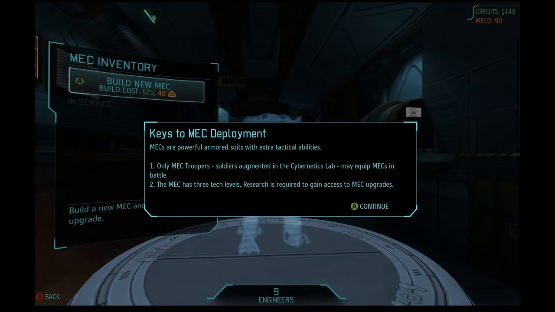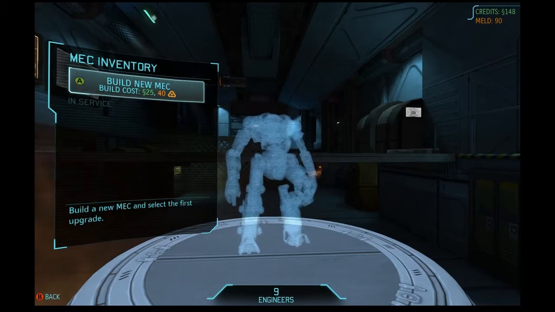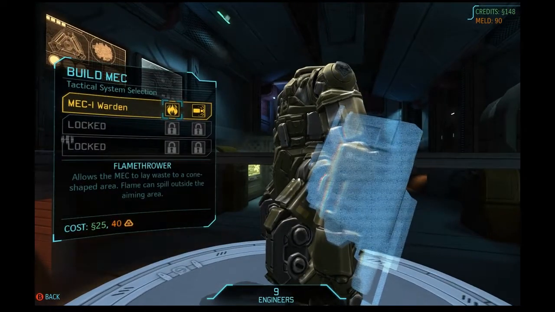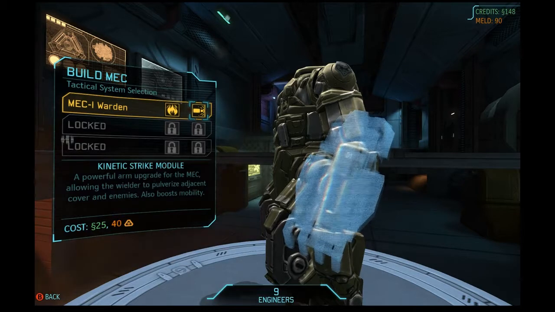Tech levels, so eventually you research better mech suits. Okay, makes sense. Now let's go with it. Alright. That's who I want. The flamethrower. Or the kinetic strike module. Also can break down cover. Also boosts mobility. Lets them move faster. That's cool.